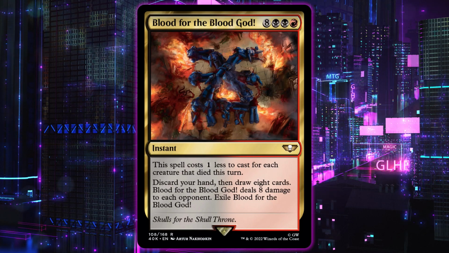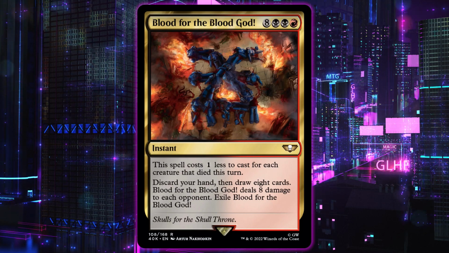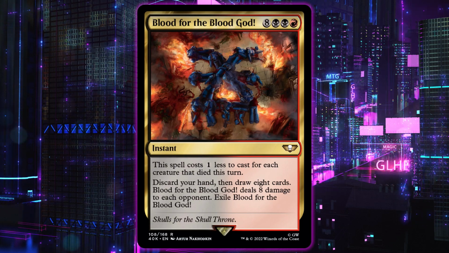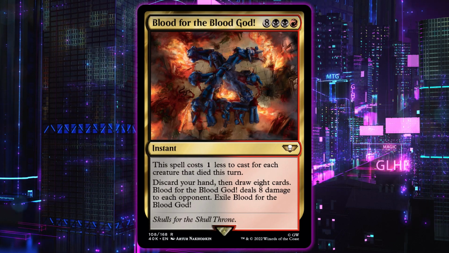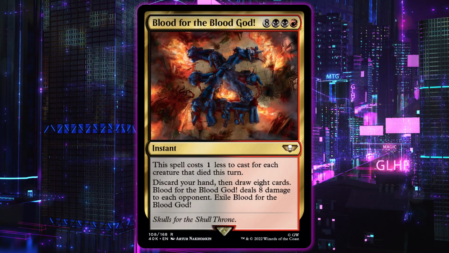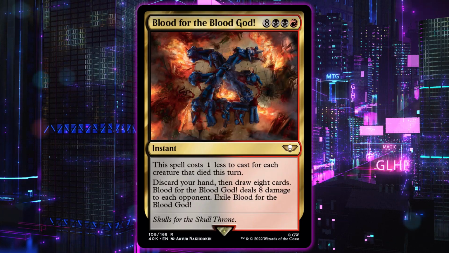This spell costs 1 less to cast for each creature that died this turn. Flavorful. Discard your hand, then draw 8 cards. Blood for the Blood God deals 8 damage to each opponent. Exile Blood for the Blood God, and the flavor text, exclamation point, of course, is Skulls for the Skull Throne.